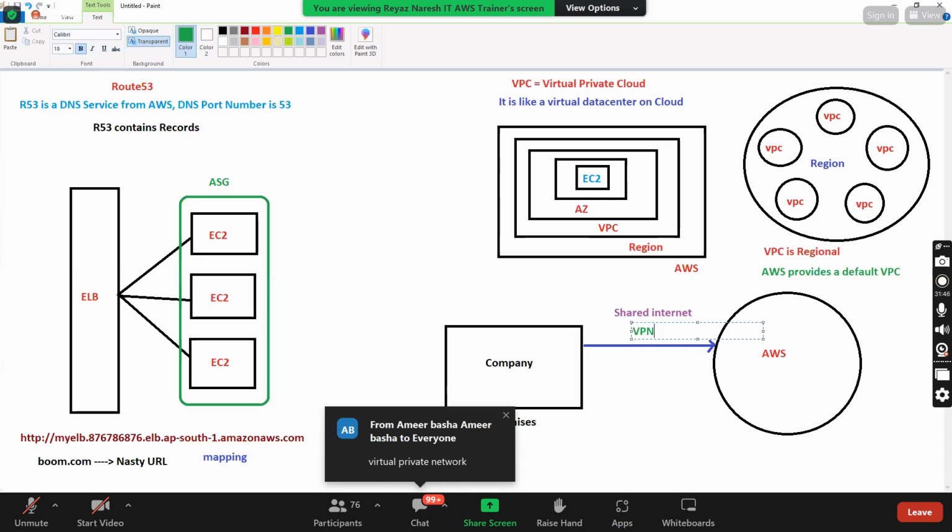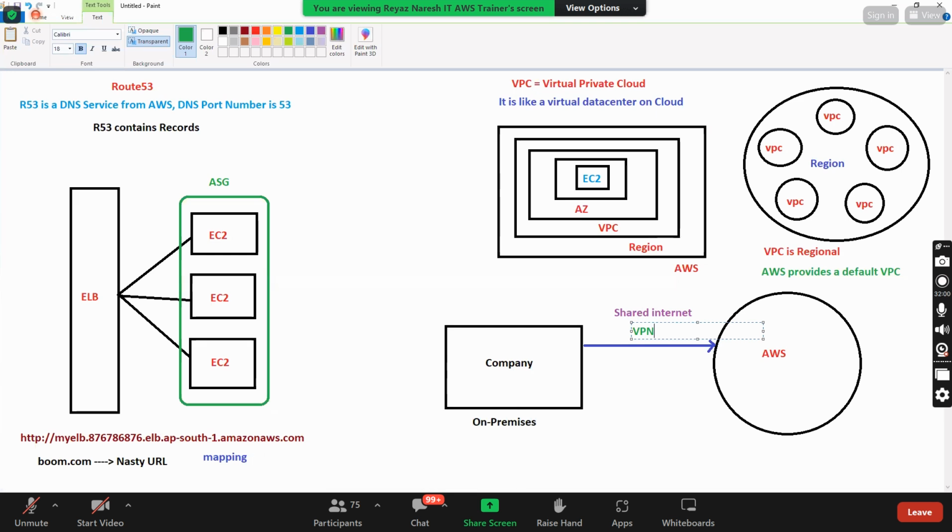So from your company, how are you connected to AWS? Through VPN. Every company will have a VPN setup to connect to AWS because it will be using the internet only, but the internet is a public network. It is not good to connect publicly, right? For that reason, we create our own private network, which is called VPN.